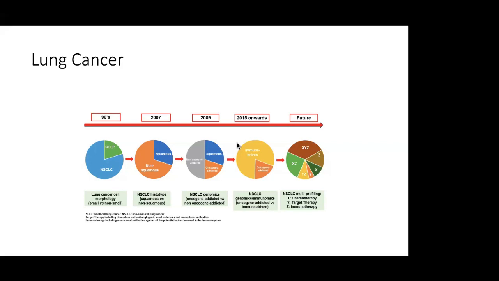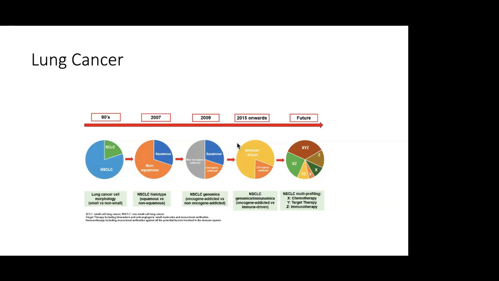Then within the past decade or so, you must be aware that the Nobel Prize was given to Dr. James Allison from MD Anderson and Dr. Tasuku Honjo from Japan for identifying the rationale of immunotherapy. So in the past decade, immunotherapy has entered the arena of cancer treatment, wherein our role was not only to check for oncogene addiction, but also to check whether a particular tumor is going to respond to immunotherapy or not. That is what we have today.